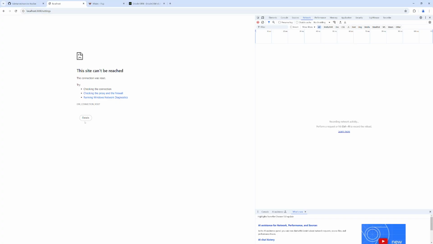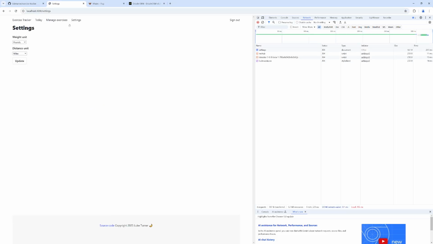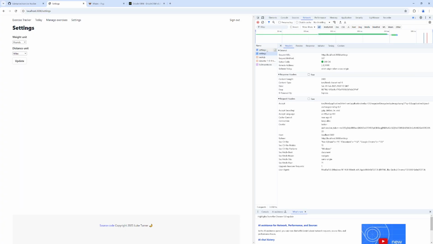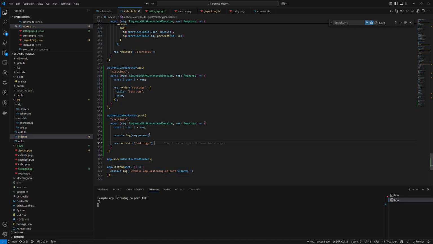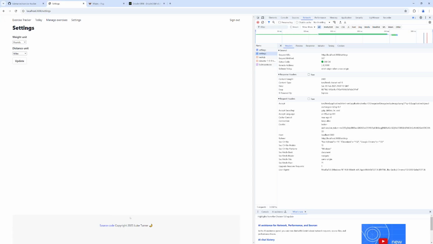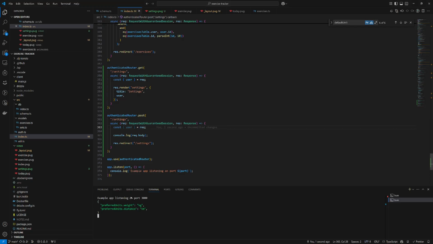Yeah, so okay, not going to be able to refresh here, because when I hit refresh, it's trying to do the post again. But if I go back to this page, update these, click update, now it did the post and it redirected me back, because I haven't actually put in the code to do the update. Nothing changed in the UI, but we should be able to see, sorry, not req.params, this would be req.body, what it is looking like on the server.